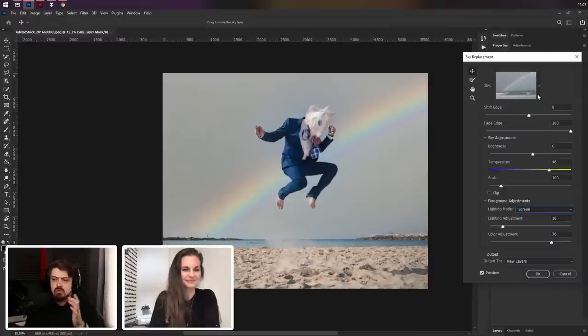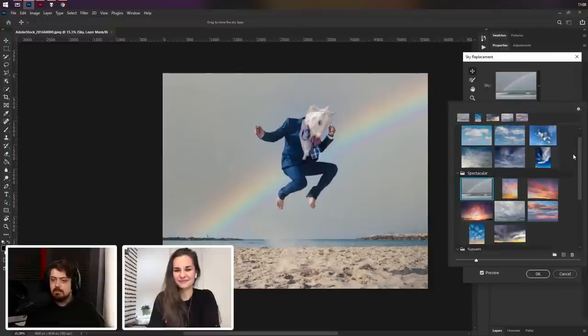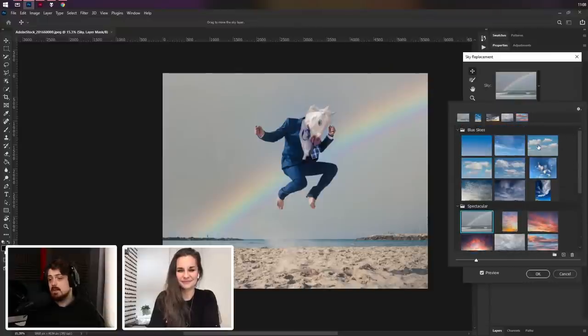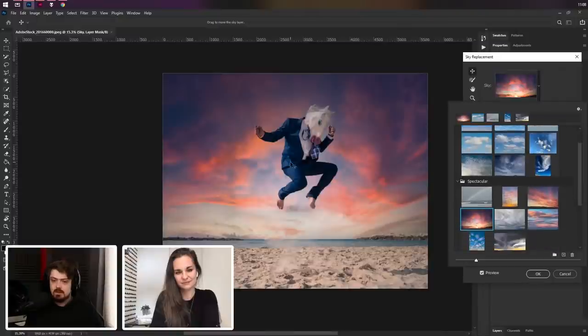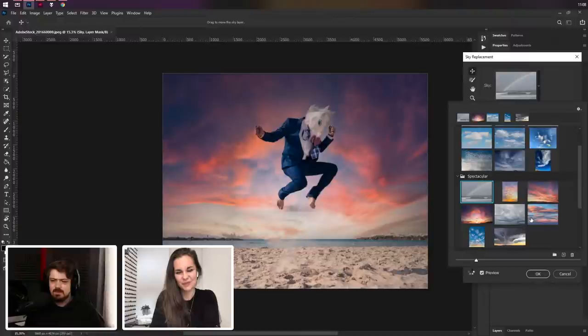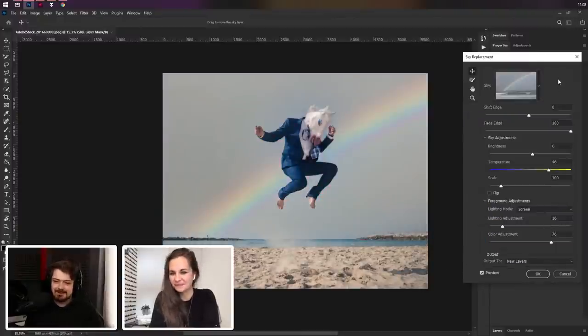And of course, just to make sure that this isn't the only image, there are some images that come with Photoshop 2021. But of course, you can use your own images if you like to. So let's say, I like this one more. And watch the foreground, it will change based on the background. Okay, perhaps not this guy, that's a bit too dark. I think we'll stay with this really wonderful rainbow. So like that. Awesome. So yes, I'll put two new layers.